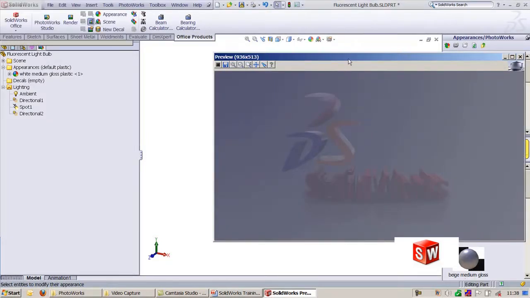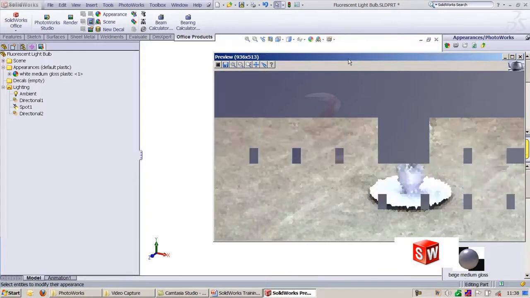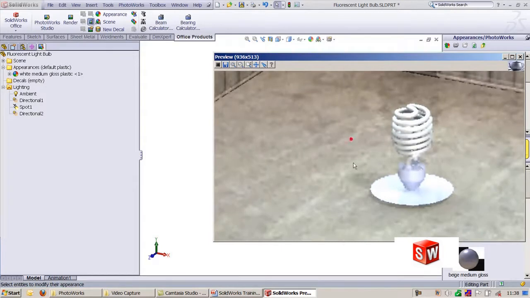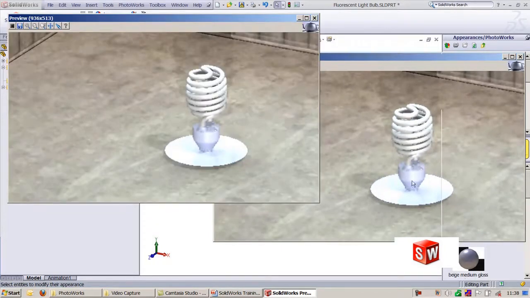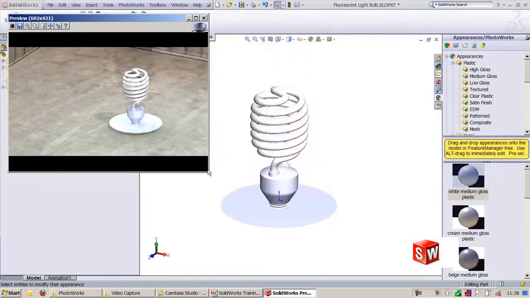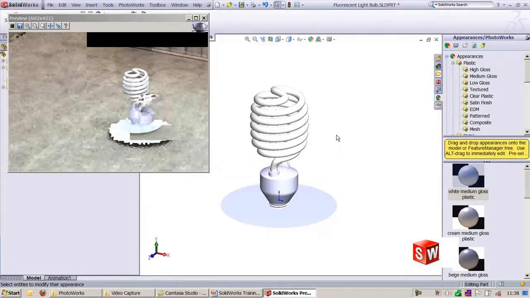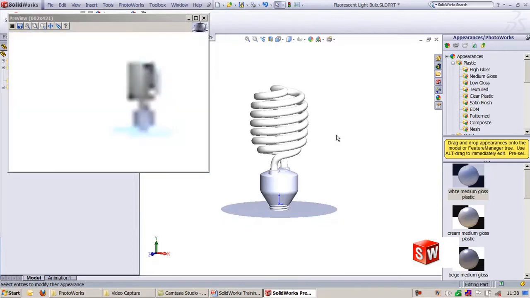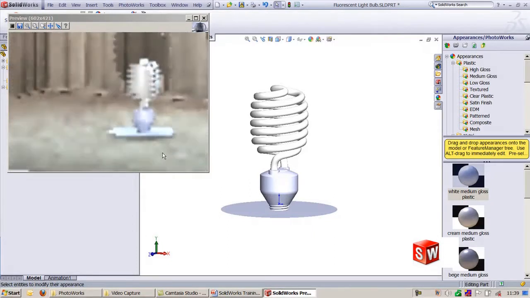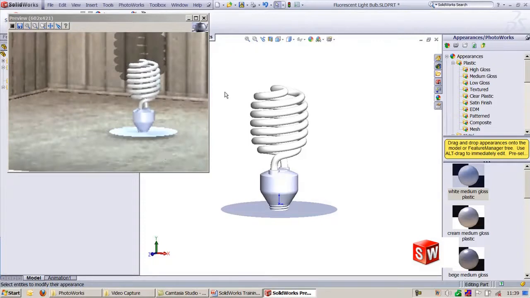Here you'll be able to see once again the same thing. But you can see the garage room what you selected. I will minimize the room, and here I'd like to see this. This is how you can apply the textures and you can apply the rooms and you can see the real-time effect on the part.